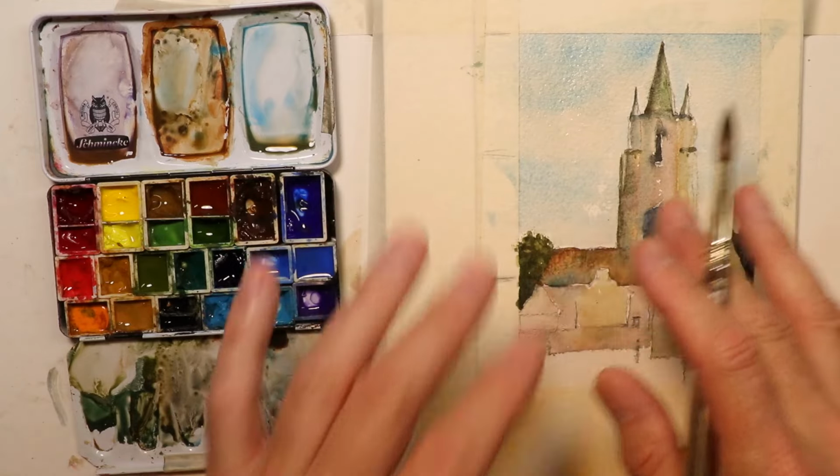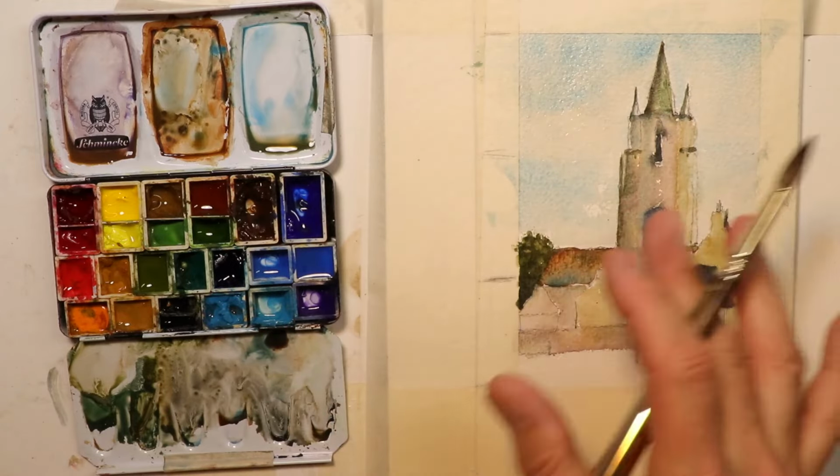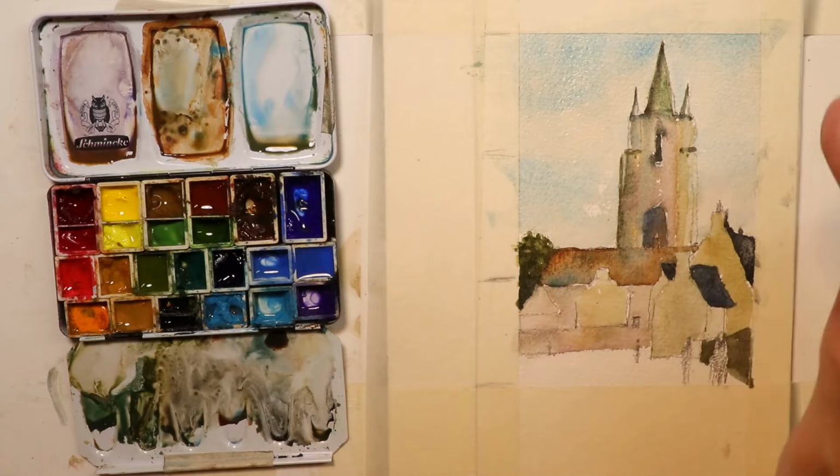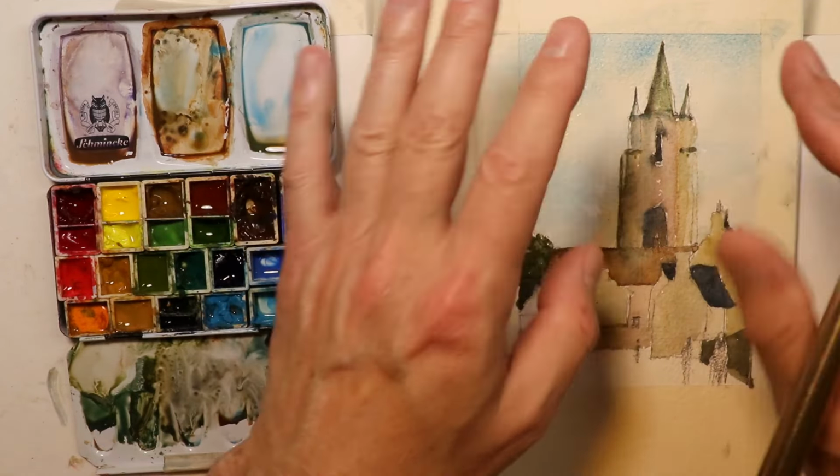Then once you start putting your sky wash in there, you can gently marry up the two areas carefully once the water has settled into the paper. Does that make sense? You let your wash settle into the paper where it's not flowing out really fast.